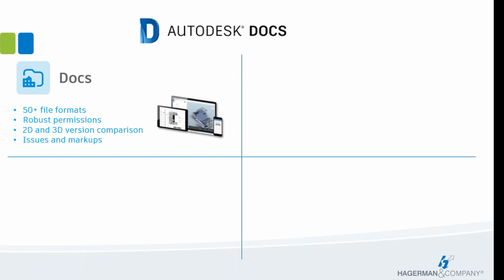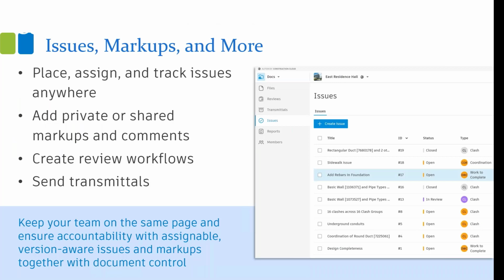Within the document management module is where you'll access, view, upload, and publish files, launch the viewer to access markup tools, define and review issues, as well as start the review and transmittal processes. If your concern is accountability and ensuring that everyone involved in the project is completing their tasks in a timely manner, you can create issues and markups in the Autodesk Docs. These features enable you to pin issues in context, collaborate with comment threads, add photos, assign work, and track open issues through resolution.